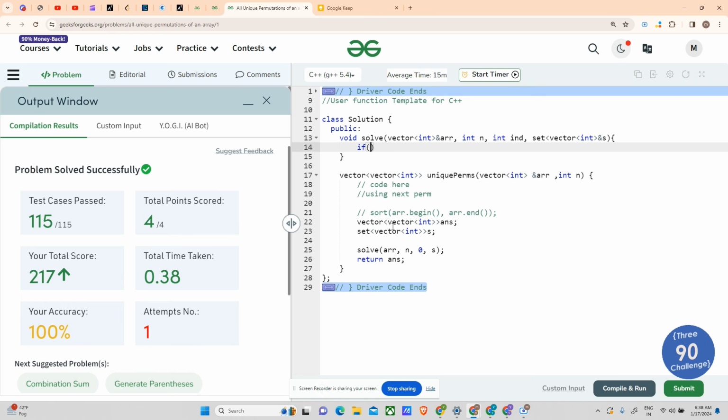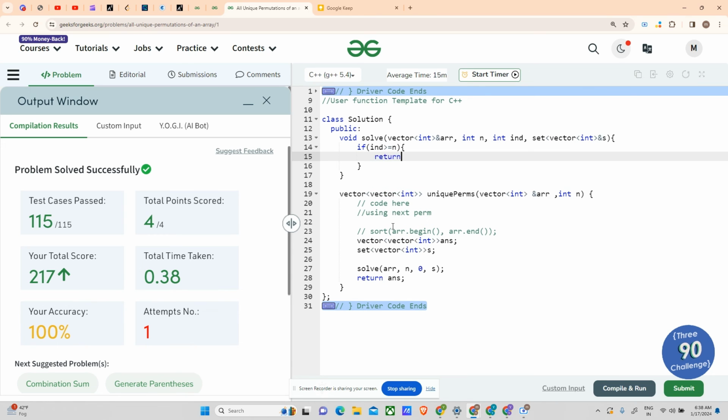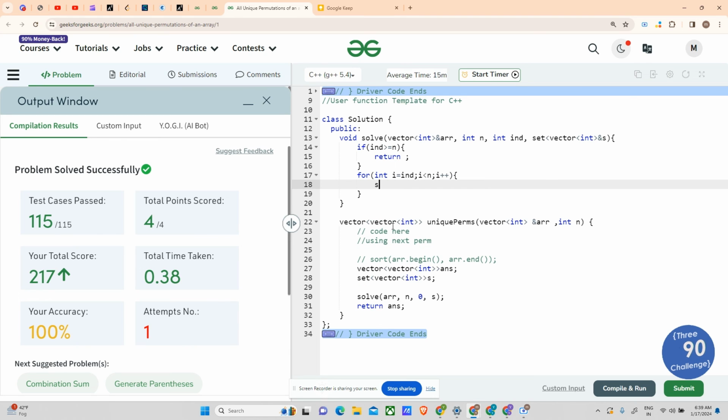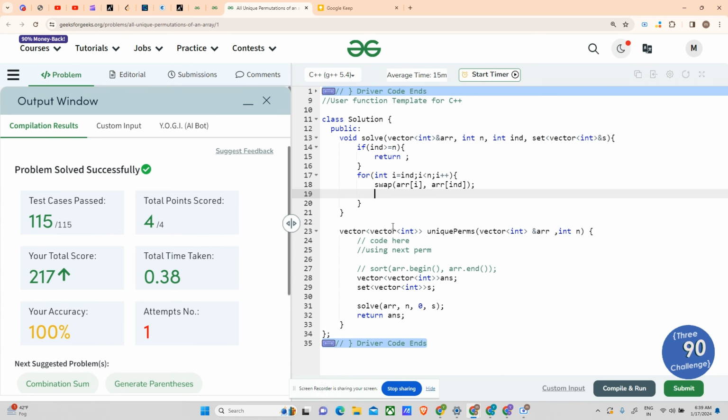Now if my index is greater than or equal to n, in that case simply return. Else what you have to do: for int i equals index, i less than n, i plus plus. First operation was to swap the current index with the ith element. After that, push it into the set.